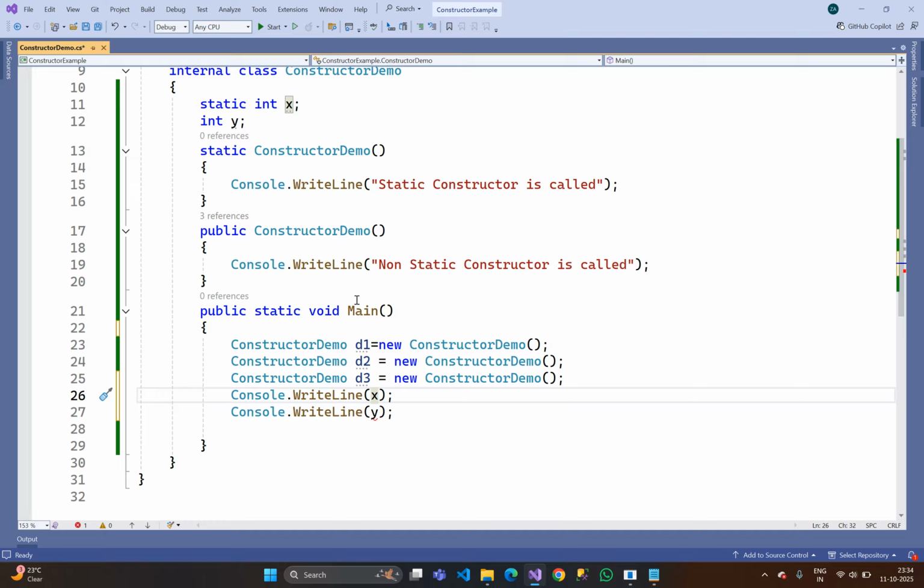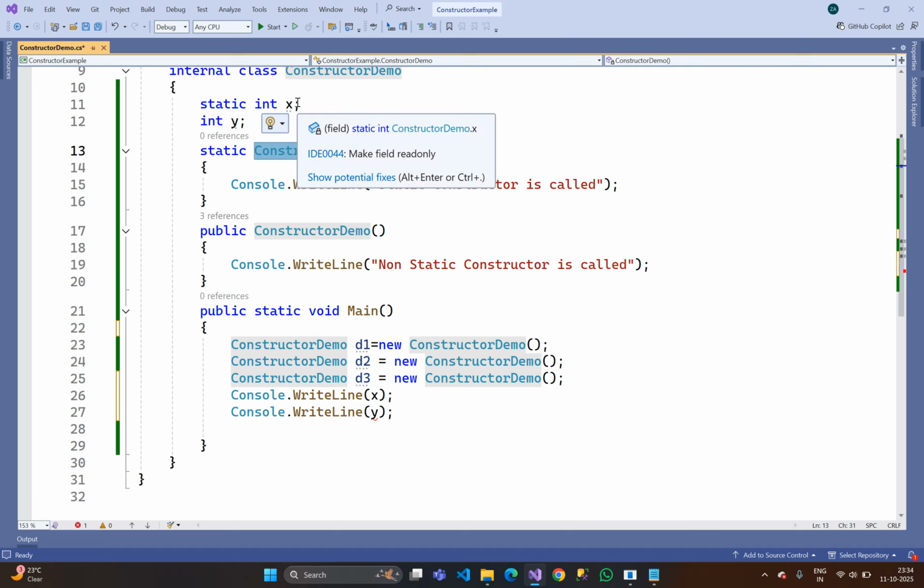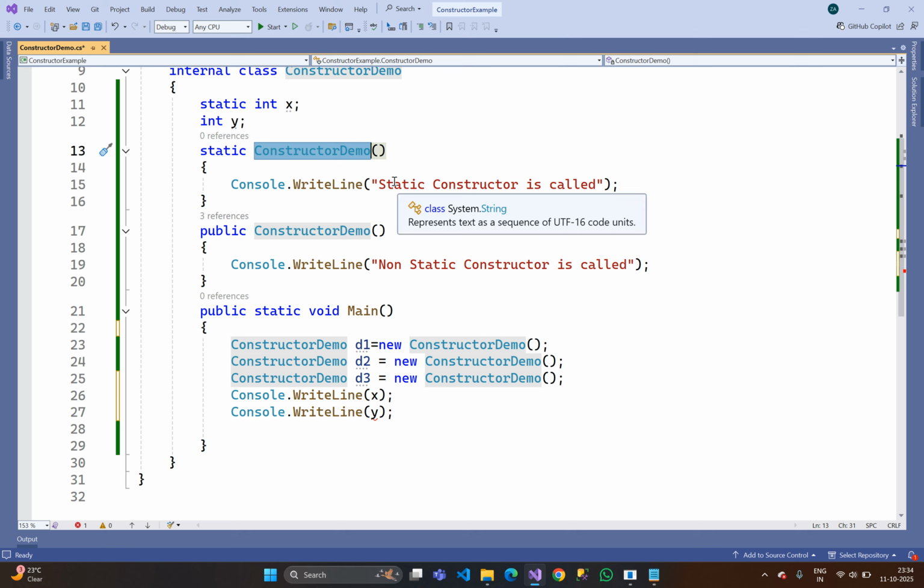Okay, and this static variable has a single copy, because the static constructor is called only one time in the execution life cycle of the class. It is only called one time and maintains a single copy. That's why we directly access x.